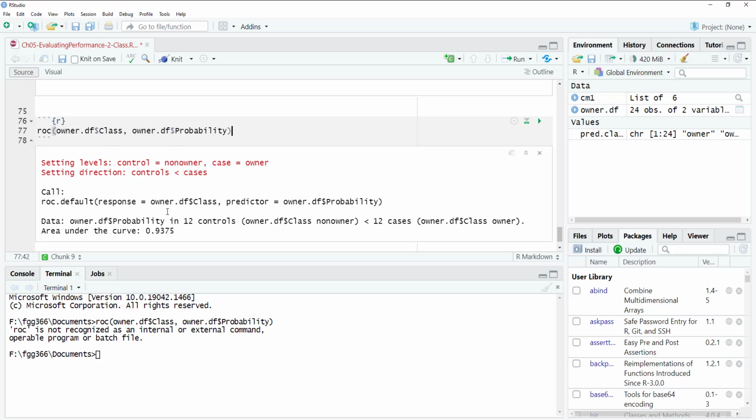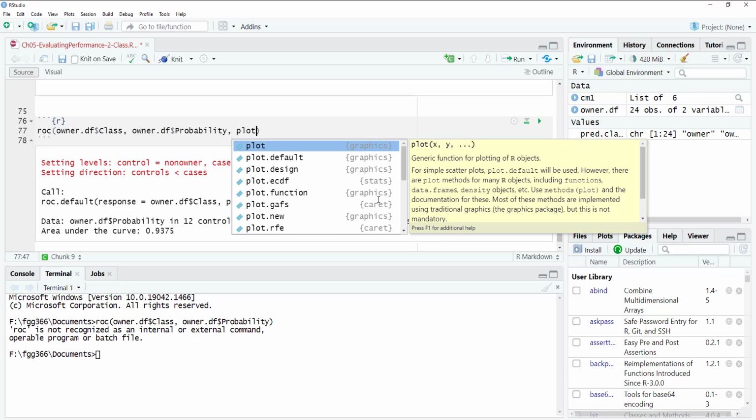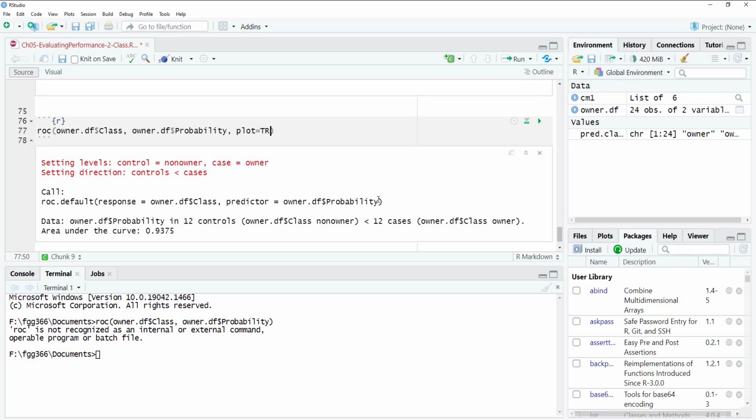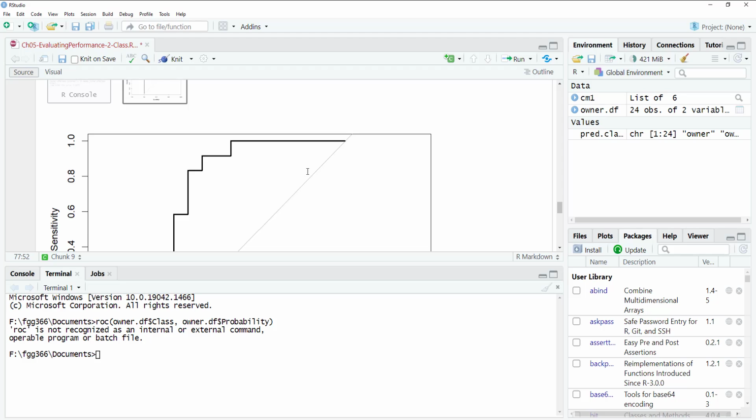It doesn't plot anything, but it gives you the area under the curve, 0.9375. But we want to plot, so all you have to do is say plot equal to true. You do that, then it's going to generate our plot for us.